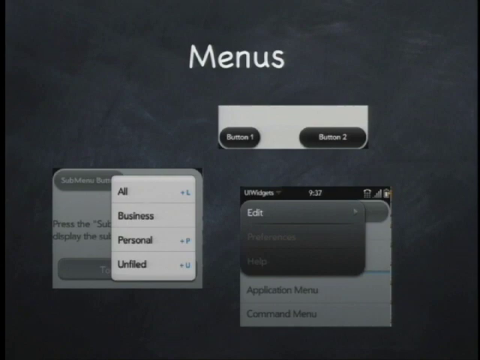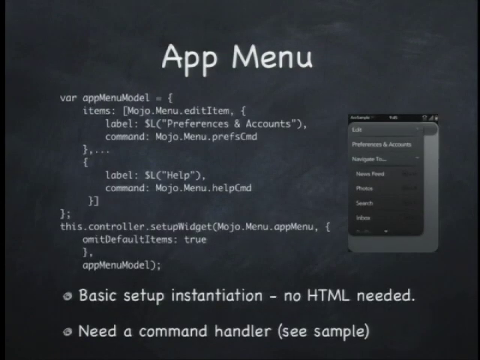There's also a submenu which can be brought up through the press of a button of some sort. And then finally there's a command button. The command buttons are kind of interesting because they allow you to move back and forth between scenes. It's sometimes a convenient way of going back and forth between scenes if you don't want to use the swipe method. Well, we're going to look at app menus, and I'll let you check out the website for more information on the other types of menus.